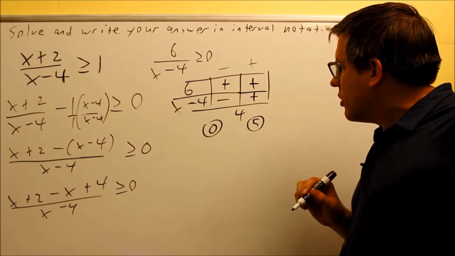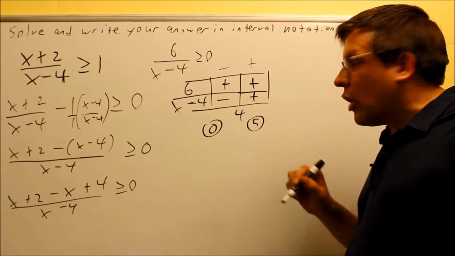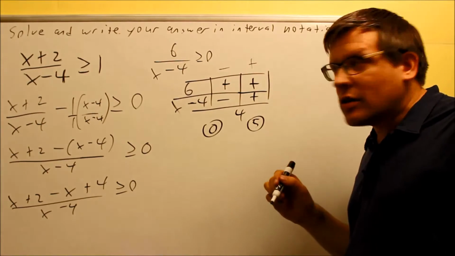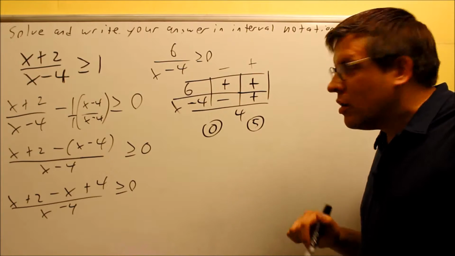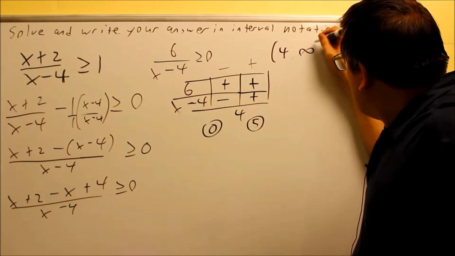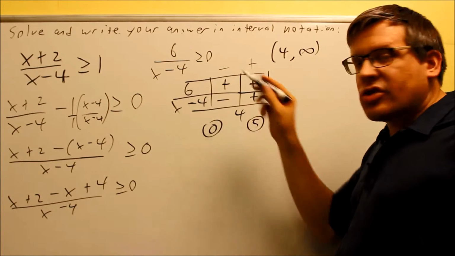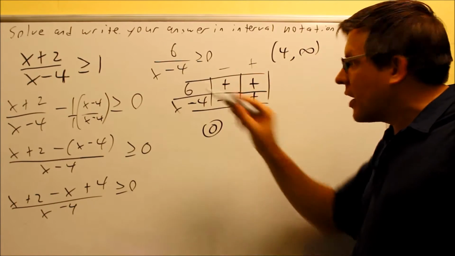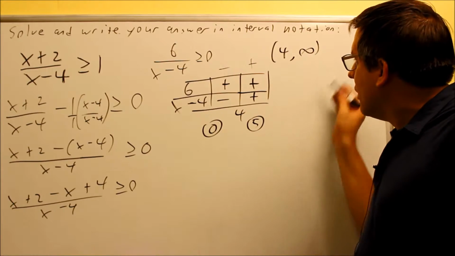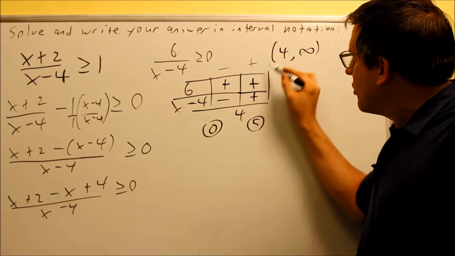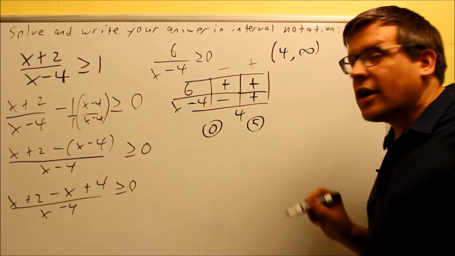So now when you write our answer, we need to write numbers that are greater than or equal to 0. Normally I would put 4 to infinity with a bracket. However, in this case, you don't want to actually include the 4 because it makes the bottom one equal to 0. So in this case, I'm going to write 4 comma infinity, with a parenthesis on the 4, not a bracket. Even though this was an equal sign, and normally I would include a bracket there, the 4 makes the bottom one 0. So again, you don't want to include the number that makes the bottom 0, so that's why I have a parenthesis there. It's going to go to infinity because that's the region that has a plus sign after it. So this would be your answer for this problem: from 4 to infinity, not including the 4.